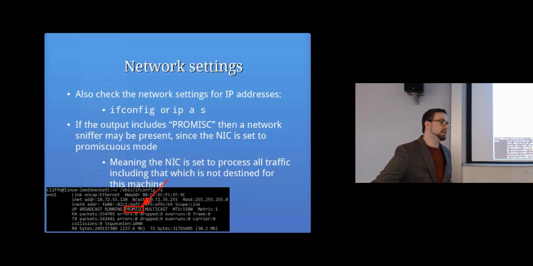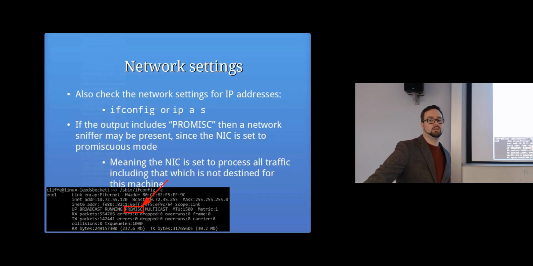Next of all, you might want to check your network settings. Again, has anything changed that might be a bit out of the usual? So if you type ifconfig, or you can also use the IP command, which we haven't really used that much, but it's essentially the replacement for ifconfig, and it's a bit newer. If you just type ip a s, which just means ip address show, or you can type that in full, it will basically give you a similar kind of output.